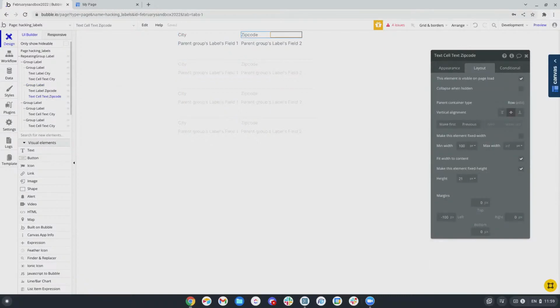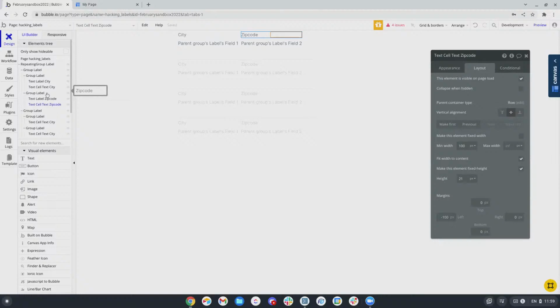Fit width to content. Now, I also think that maybe hacking it and stylizing it with CSS might be an option as well. The reason I say that is because you can use a unit of measurement by the name of character, which basically stipulates that it has to be the width of an O, because an O is the widest character. So you can say the width is set to 20 CH or something like that. That means the width will always be 20 characters wide in this case.